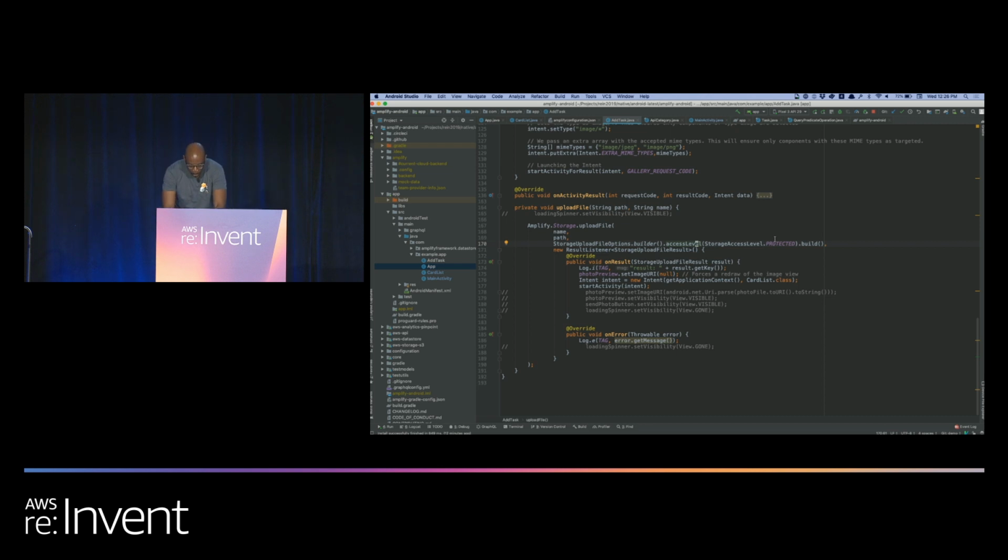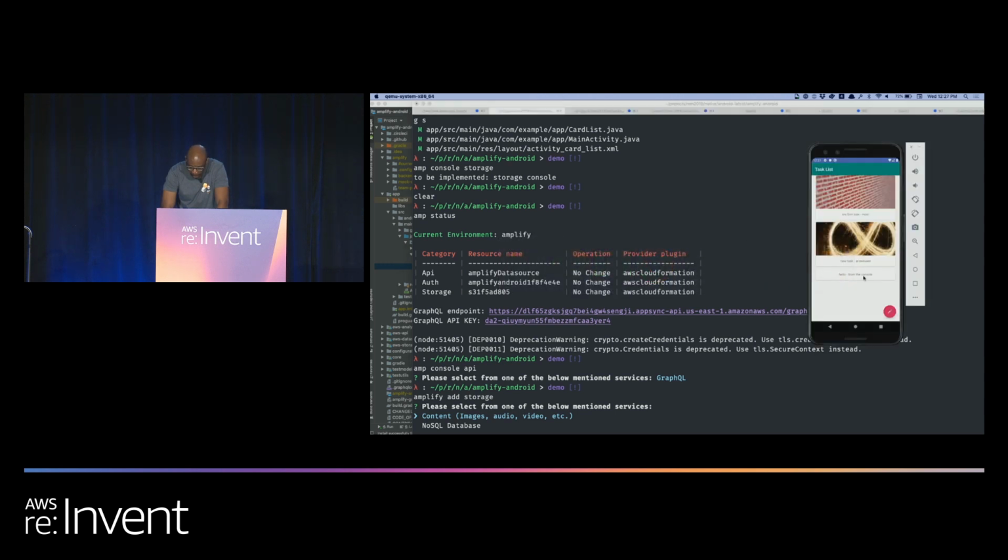And then I can just listen for the result, right? So I provide a result listener that returns a StorageUploadFileResult. And really all the StorageUploadFileResult provides is the key, just to make sure that you've got the key and that you know where the object was stored. But that's it. It's really three lines of code. And then when the object is returned, here I was adding an object, I reset my preview, and then I go back to my previous activity. So that's what is done here.